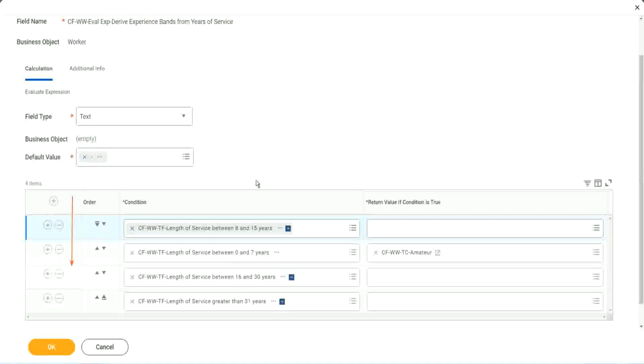Right. Because then it will do this first step for most of the cases that it will be true. Otherwise, what happens? It will first do the 0 to 7 calculation. Then it will come to 8 and 15. Correct. So when you design this evaluation especially, keep this in mind. How to improve the performance? Just making this slight change will do you a world of good if you are dealing with large data sets.